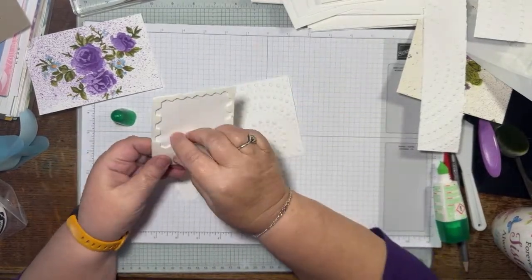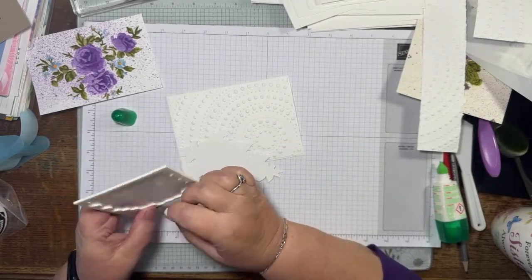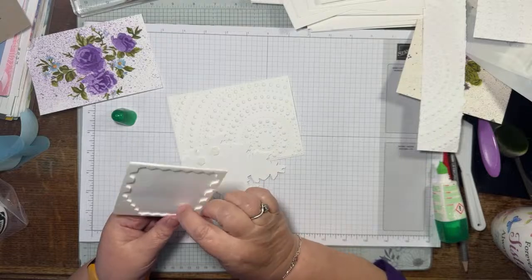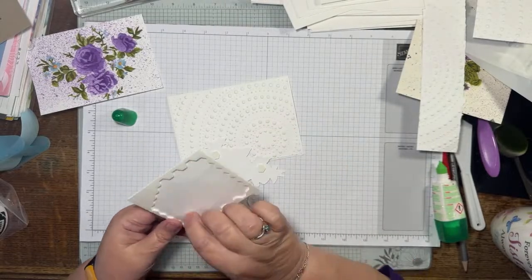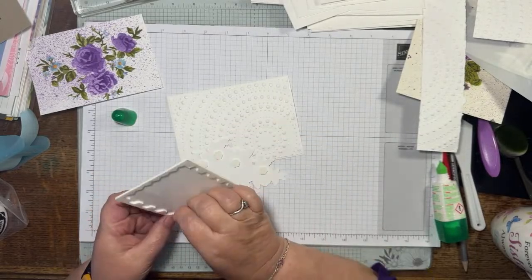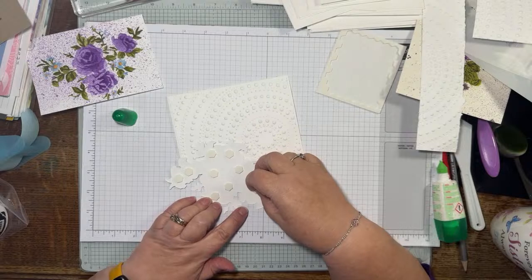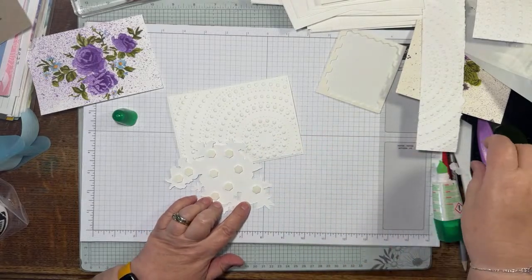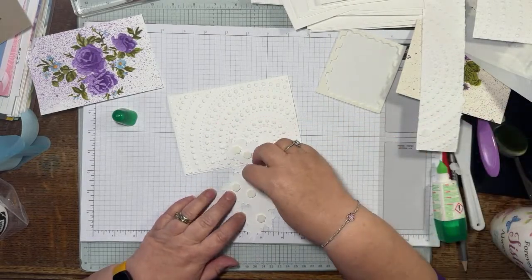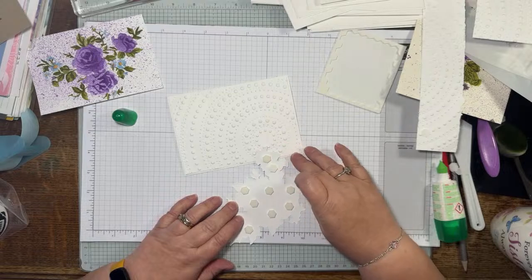Let's pop this on. I think once we've done this, I haven't thought about a sentiment, but there is a lovely wee die there. Well, these are kind of a work in progress, but I want to go back to the one with the shimmery embossing paste. Right, I think that might be enough. The roses, I genuinely do like this one better than the other one, which is beautiful. It wowed me when I first got it, but I like the detail in these roses. But I think they're both beautiful.